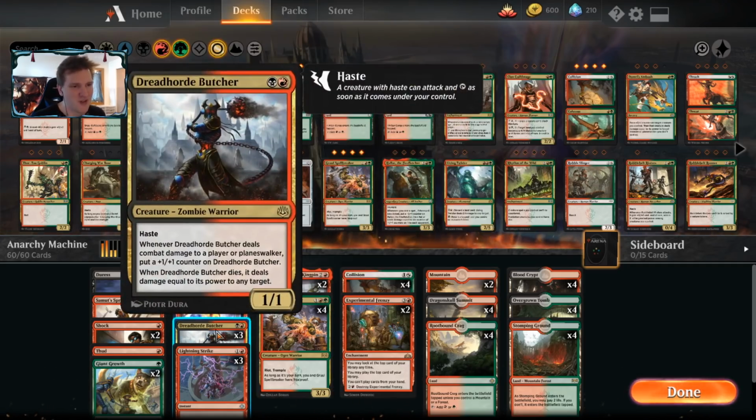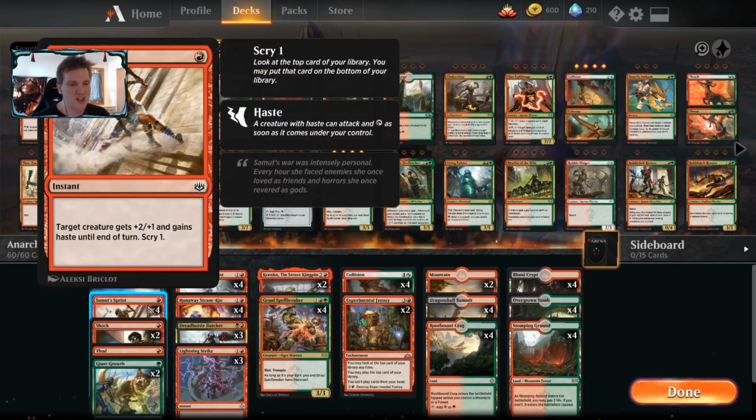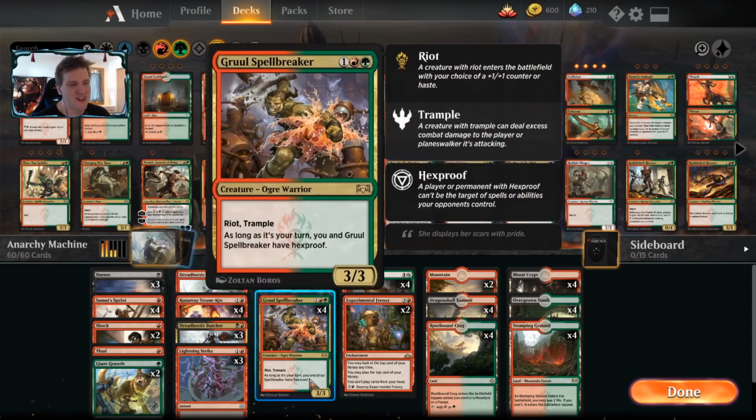This is another card with A, sweet artwork, and B, sweet abilities. Red and a black for a 1/1 haste zombie warrior rare. When it deals combat damage to a player or a planeswalker, put a +1/+1 counter on it. When it dies, it deals damage equal to its power to any target. So being able to pump it up means that when it dies, it can do a lot more. So whether it's trading in combat, giving it a sort of trample and trade effect, or whether you're thudding it after combat, the Samut Sprint actually works with it, even though the haste is redundant.